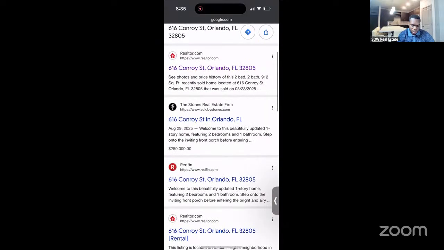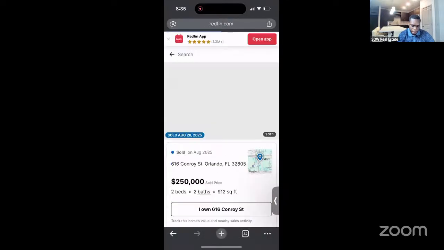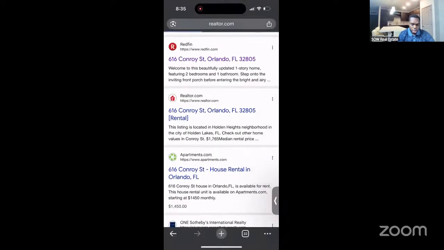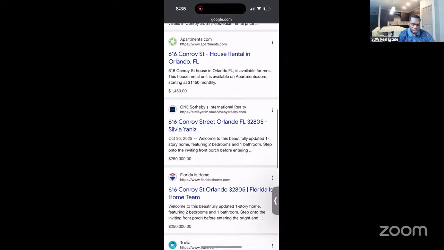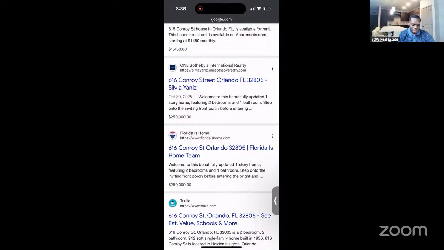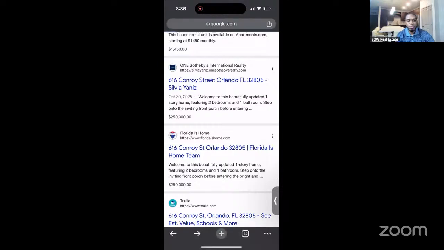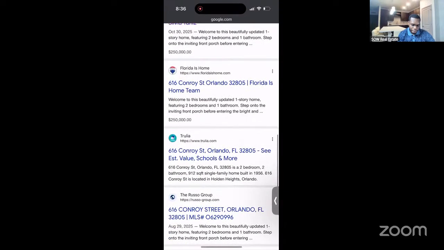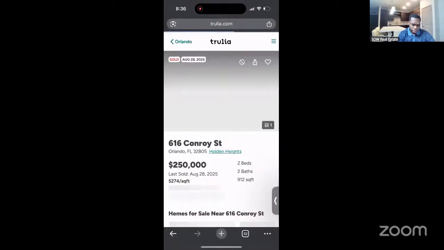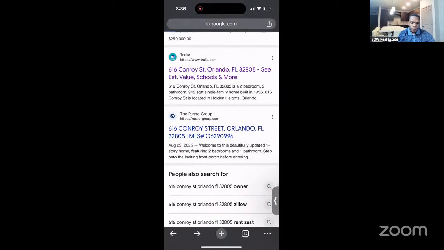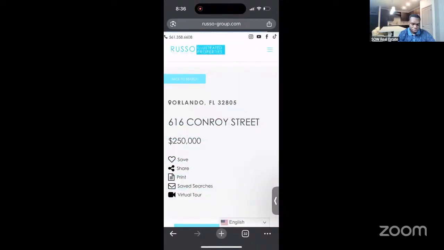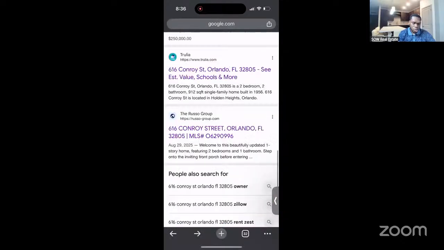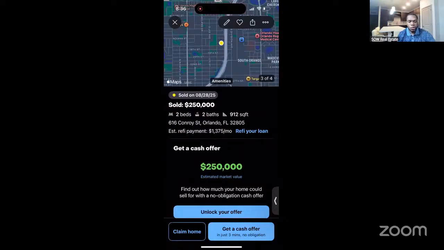So we only got 1 photo here. That's not going to be useful. Let's check Redfin. And sometimes we're not going to get photos, and that's okay. You know, the goal here is just try to see if we can get some. It sounds like they renovated it. I just want to see how they did it. What the actual finished product looked like. Let's see if we get fortunate. Check Trulia. Nope. So it looks like all of the photos are probably pulled down. Yep, all the photos are pulled down. So unfortunately, we're not going to be able to get any photos for it. It is what it is, right?